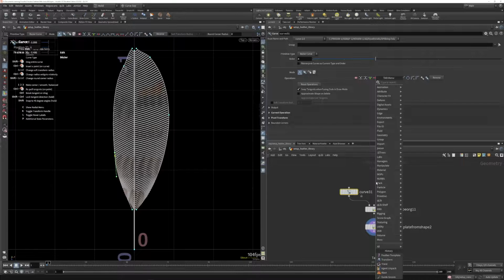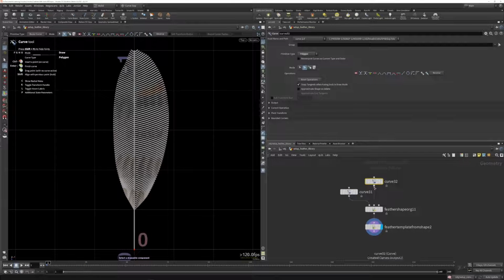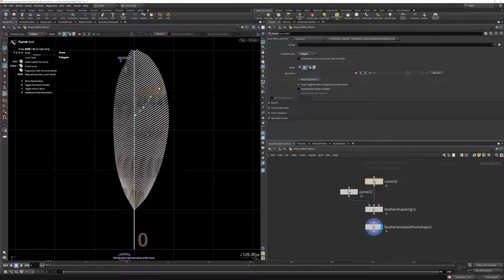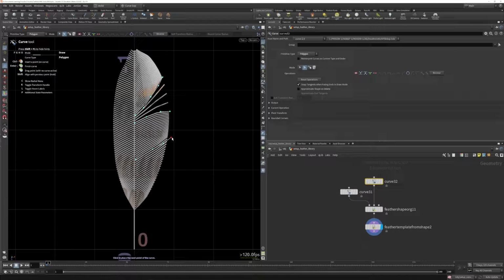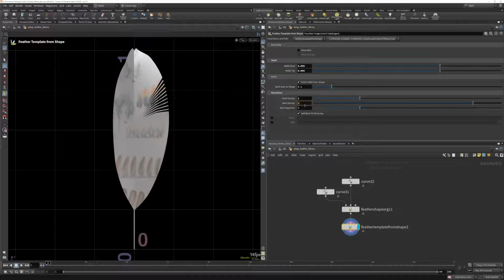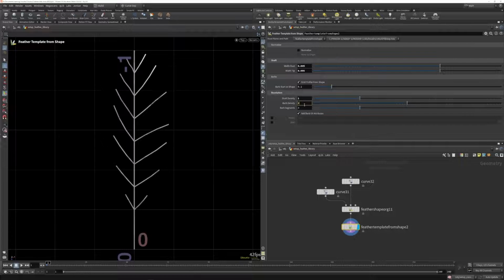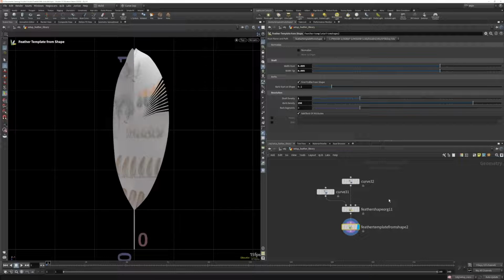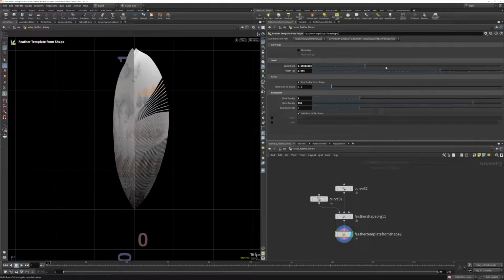Additionally, we have the second input to the Feather Shape Organize node, which lets us define the profile of the barbs. And as you can see here, I can add those details. Using, for example, our reference behind our main feather, you can then match it to your reference. After having this set up, we can control with our Feather Template node the barb density, and the width can be controlled in this node as well, based on the curve of the main feather.